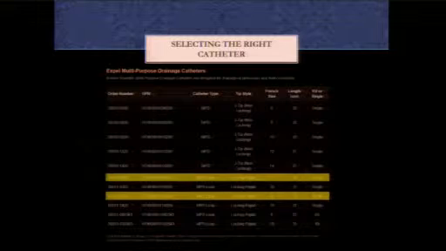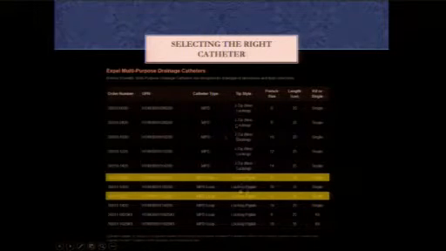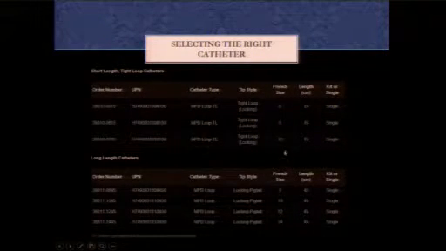This graph, I didn't want to overwhelm you with this, just these are the ones that are highlighted, they're the most common ones. It just goes to show you that you can have a locking pigtail. If you want, you can have a J-tip, which doesn't lock. That's usually if the collection is too small to get a pigtail to curl in the collection. And you can get different lengths as well. So as I mentioned, you can get shorter catheters and longer catheters.